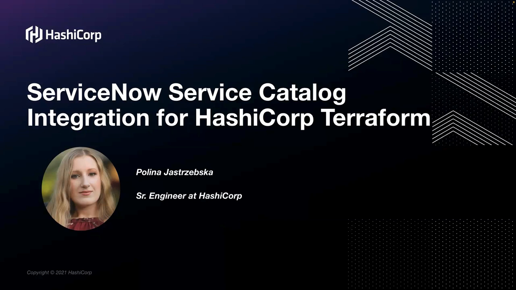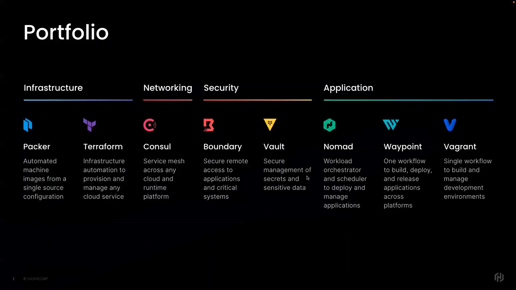To start off, I would like to say a few words about HashiCorp. HashiCorp is a well-known player in the field of cloud infrastructure automation. We offer tools designed to streamline and automate the deployment, scaling, and maintenance of complex distributed applications. At the core of HashiCorp's offering are 8 key products, each designed to fulfill a specific need in the cloud infrastructure landscape. All of them are listed here on the slide.